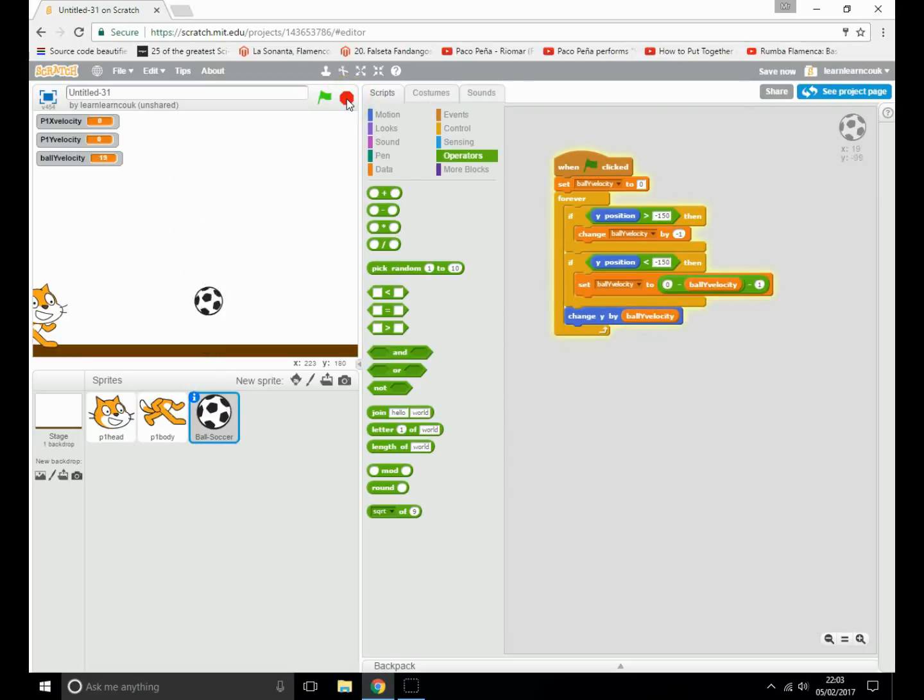Let's have a look. In fact, we'll just change it to -140 because it seems to be a little bit low there, doesn't it? -140. It seems to be bouncing above the floor. There we go. Perfect.